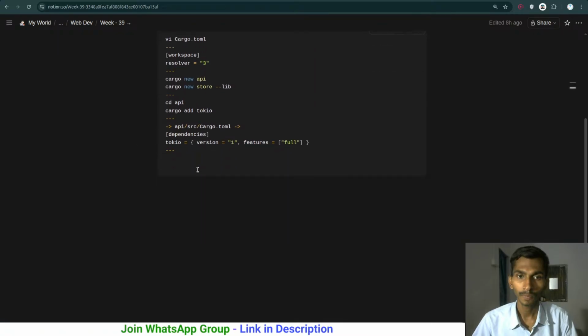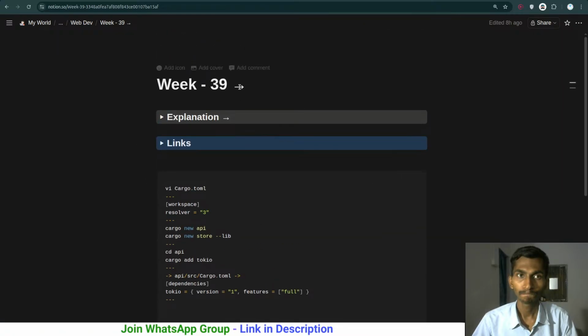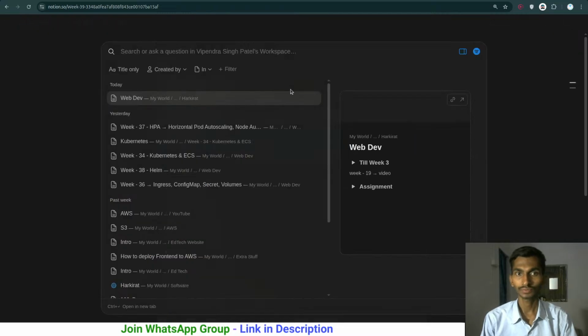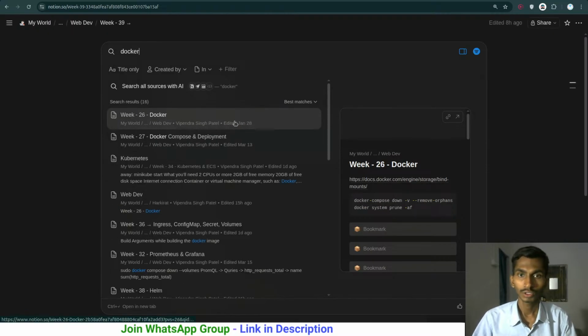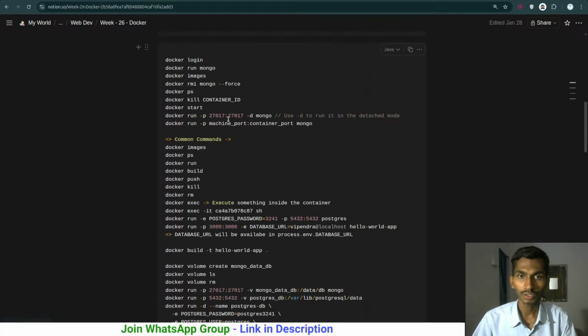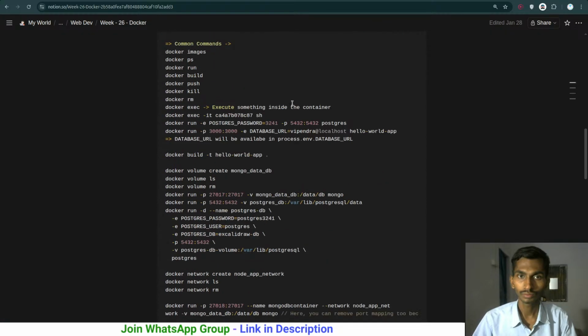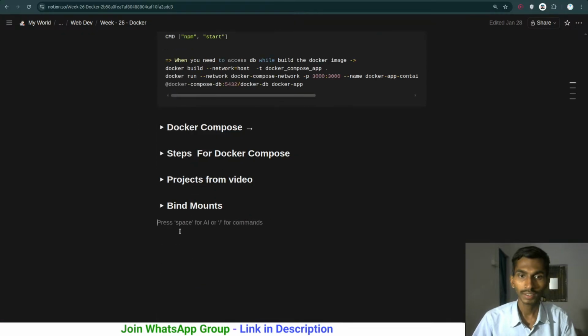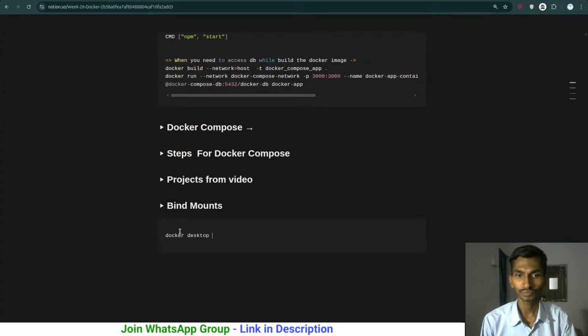Just a minute. Let me search docker somewhere. This is where I have the code related to docker, right? So what am I gonna be doing? Probably here at the end. That doesn't really matter. Few more commands: docker desktop start and docker desktop stop.